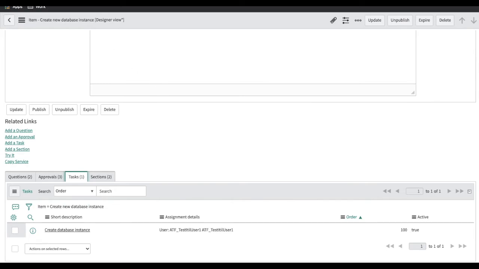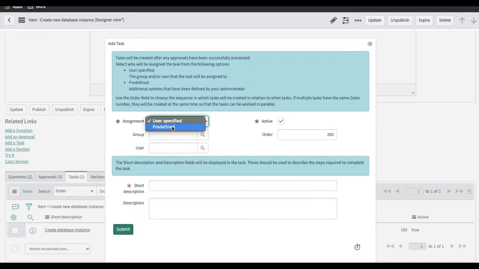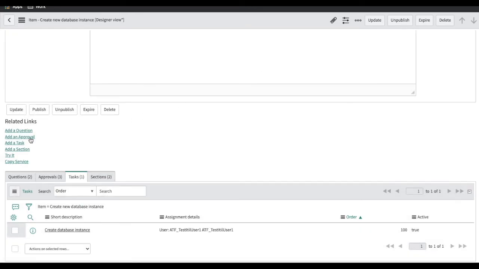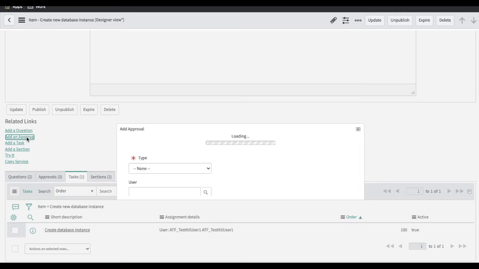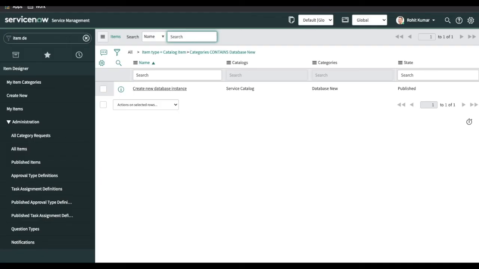Now I just want to show you two things, the predefined approvals and the predefined task, things I have shown you during this process. Whenever you are creating a task, there is an option called predefined script. Whenever you are selecting, some predefined is coming here, and similar for the approval. So how is it coming? Because this is actually defined somewhere behind the screen so that you can reuse that. So predefined approval, from where are these things coming? These things are basically coming from here.